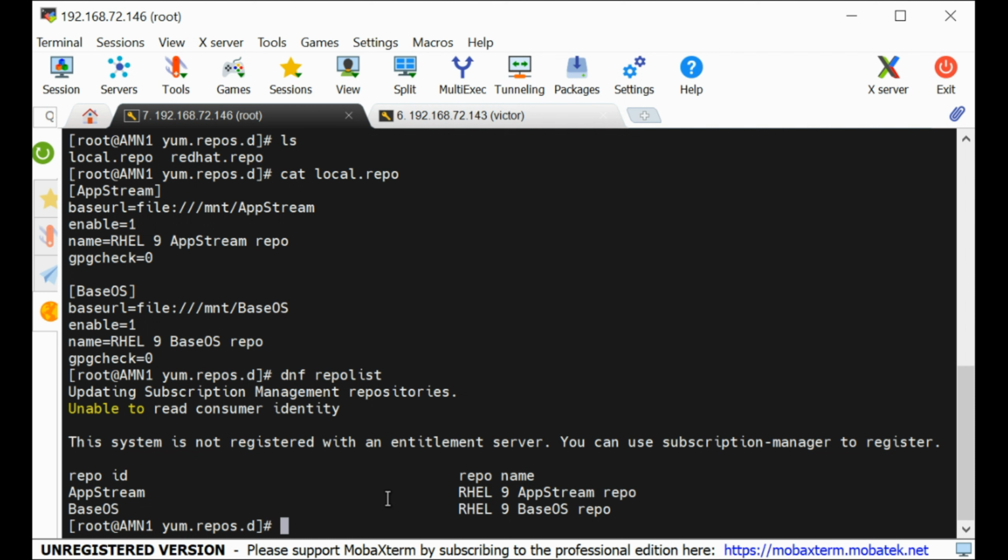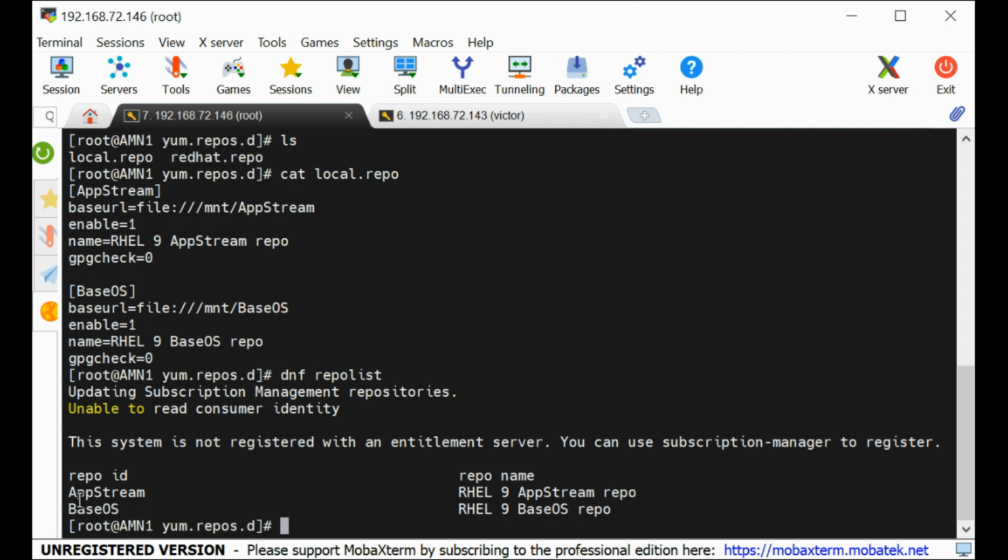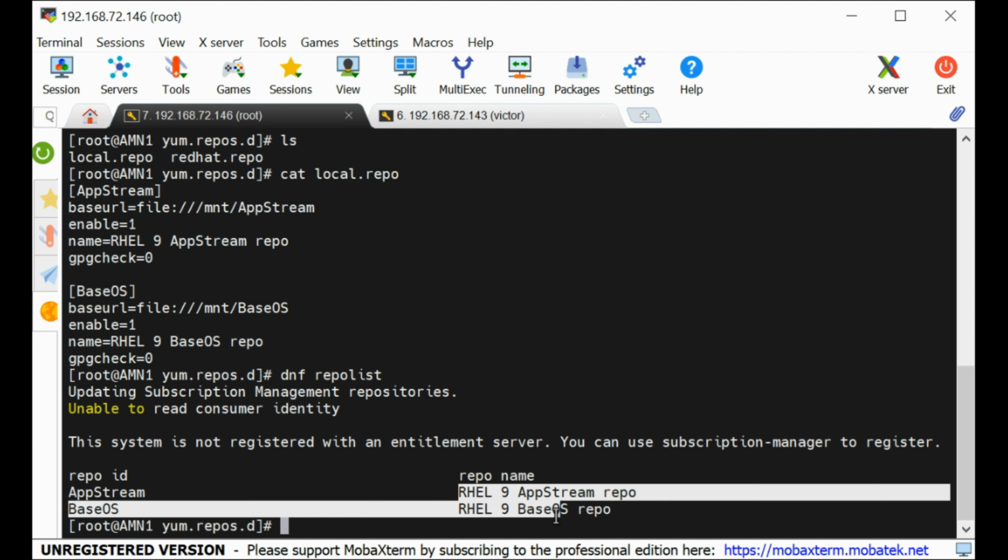You can see that, like I said, I have the local repository configured. Of course, it's telling me that the system is not registered with an entitlement server. And because I have the local repository configured, you can see that the AppStream and BaseOS repositories are enabled. And these are the names of the repositories.